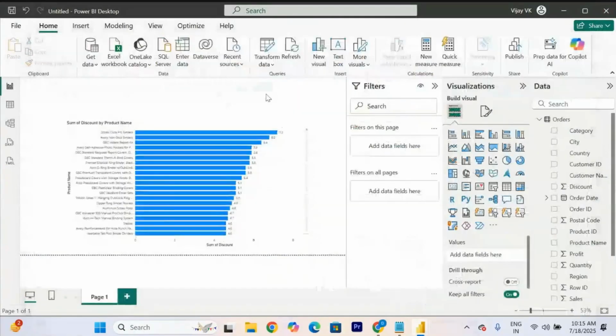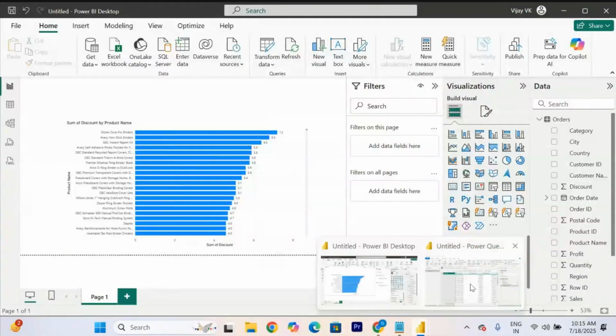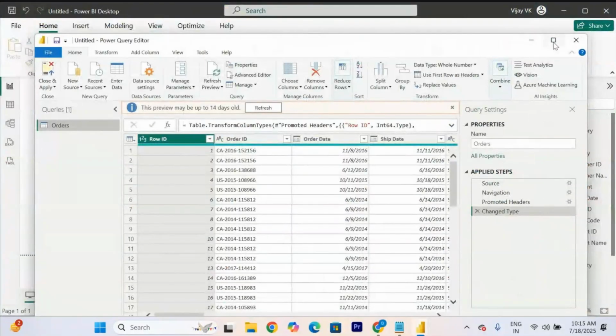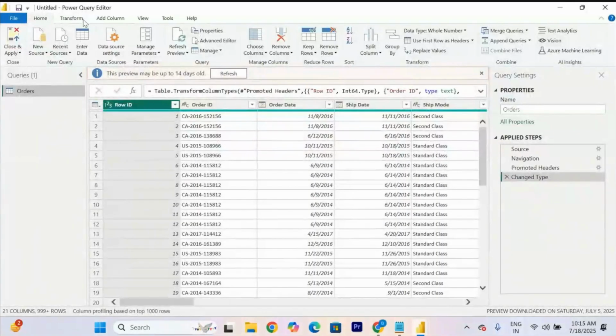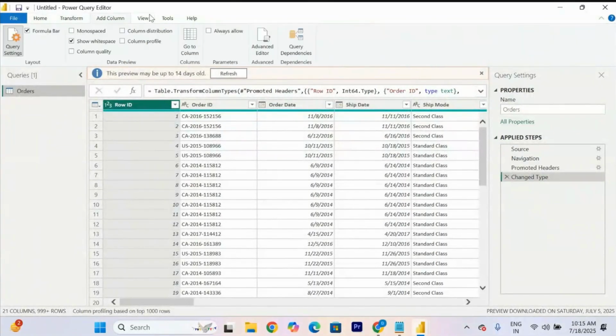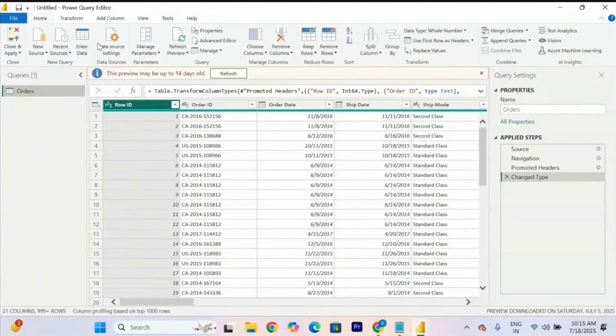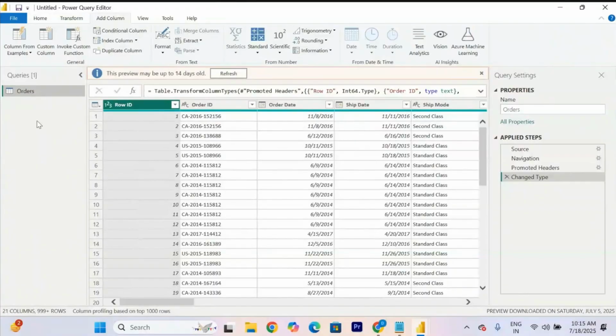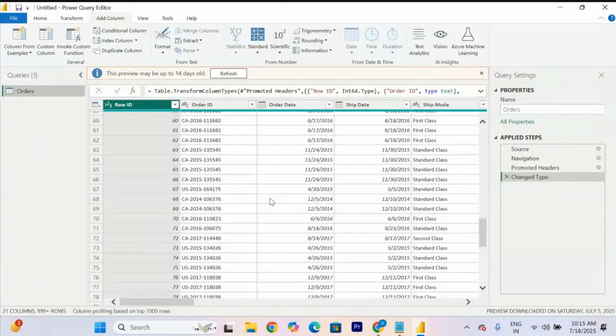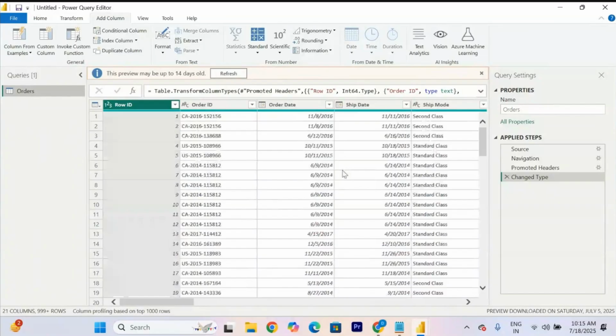One is Power BI Desktop. Another one is the Power Query editor. Did you observe what is here? Here also the same main menus are there. Apart from this, some sub menus are there under each main menu. So here, whatever table you have connected, the table name is appearing in this section. Here is the area where you can see your data. Apart from this, focus here. These are applied steps. Whatever changes you make here will be recorded here. We will see that.